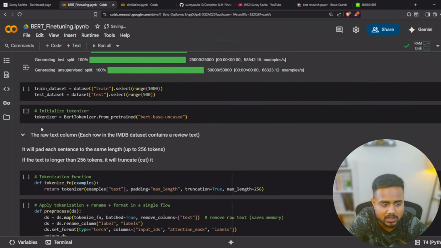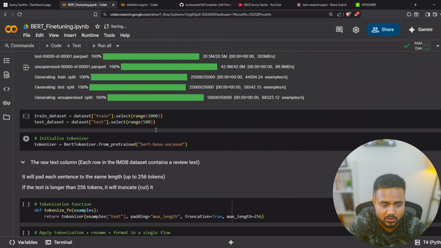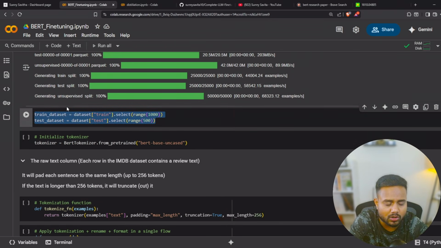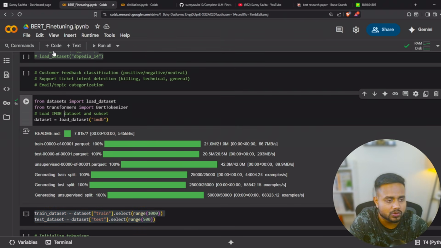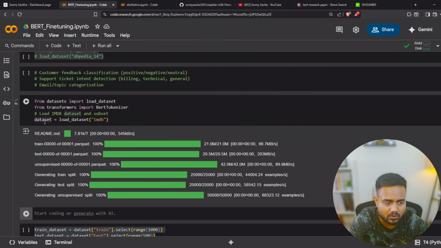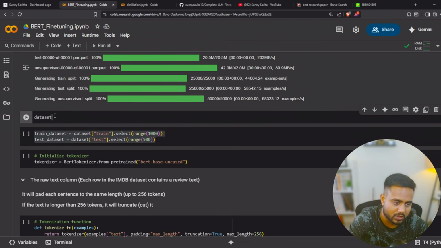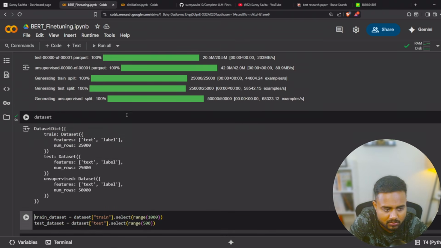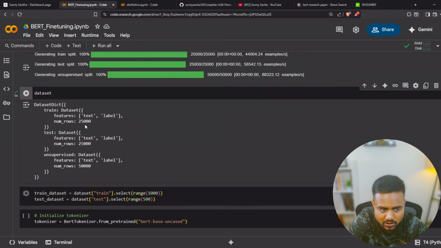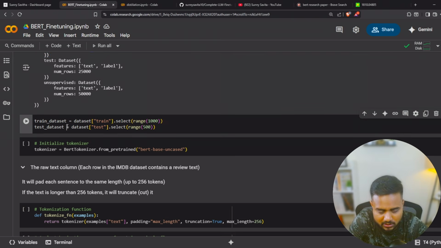Now after loading this dataset, here you can see I'm going to take a sample, because if you look into this dataset, you will find more than 25,000 samples, which is very huge as of now. To train our model, it will take much time, at least 5 to 6 hours on this much data. BERT is a huge model. So I will take the training data and the test data. I'm taking 1000 samples for training and 500 samples for testing.